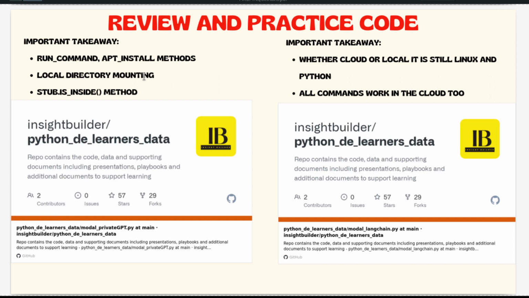This is all based on the Modal implementation, but you can change all of these things for your local implementation too. There is nothing stopping you. I'll be explaining each and every step, so just follow along, and wherever you face any problem, come back to the video or run the video in parallel and make the changes in a parallel window or monitor.